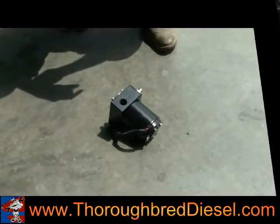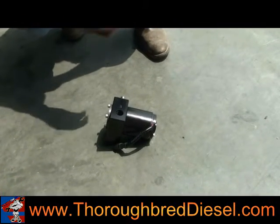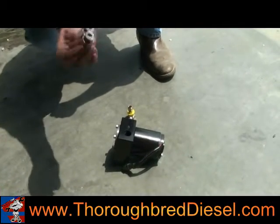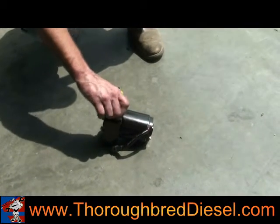Okay, we're going to build our pump outside the truck here, just easier access. I'm going to show you how to put the outlet side of the pump together. You've got 3 fittings that are going to go together here. The first fitting has an O-ring on it. That's the first fitting that goes into the AirDog. You want to put the O-ring side into the Raptor.